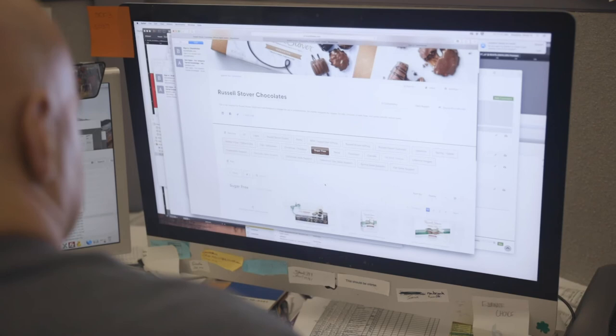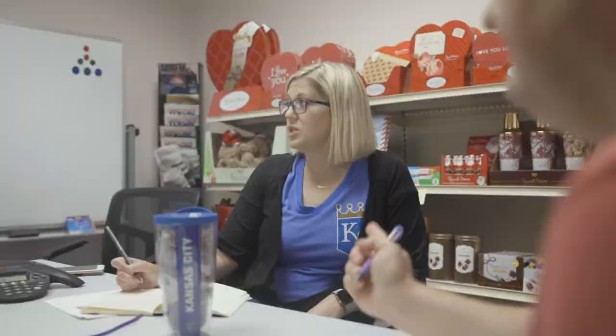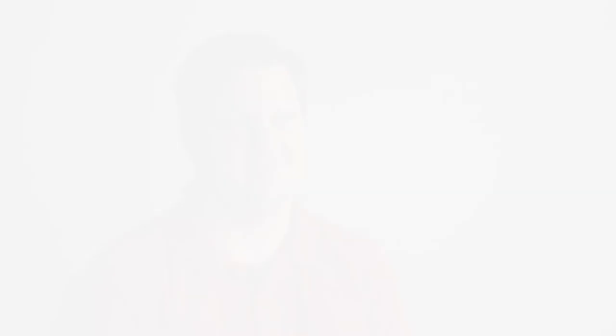Sales went up, so it's obvious that the new packaging was impactful and the fact that we were able to get all those out there was great. Brandfolder has really helped to cut back on the back and forth between our retailers and our internal group, which has improved our relationships and really helped to set the sales team up for success. I was never afraid to switch to Brandfolder because I knew that the way we were doing it was not working anymore — and you cannot be afraid, as a big company or even a small company, to progress.